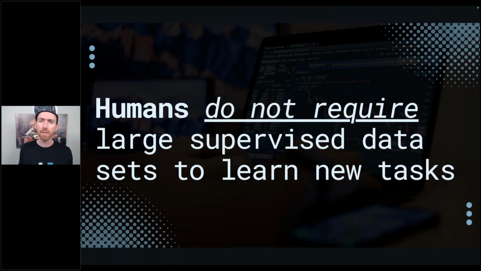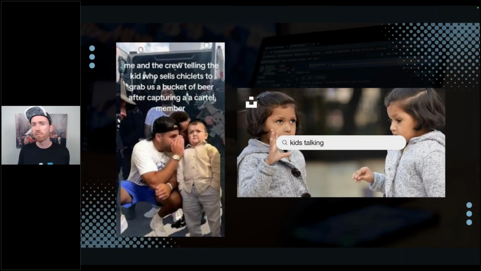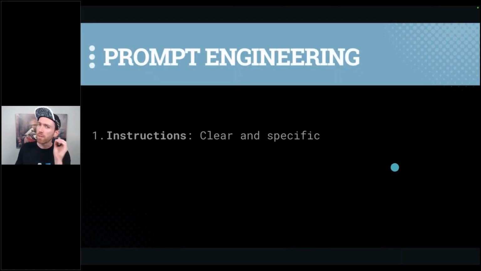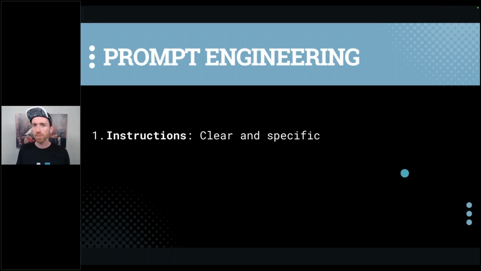And this is more like us, right? More like people. We don't require massive supervised data sets or huge explicit supervision to do simple tasks correctly. We follow instructions pretty well from one another, from our parents. And this is the number one rule of prompting. We want to be very clear and very specific. As we get into multi-agent systems, we'll see that prompting is really at the core of what we're doing. It doesn't get hugely more complex than this, being super clear, super specific.